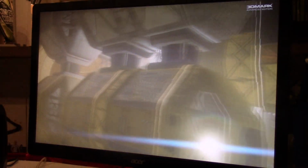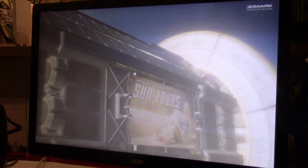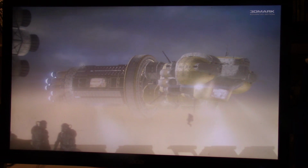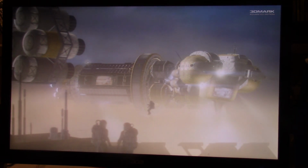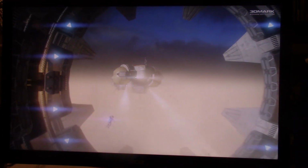Got the computer all assembled. Well, actually around 3 o'clock, to be fair. I tried to do as much prep as I could beforehand, and now everything is just all scattered. But I'll go ahead and get this all ran, and I will talk to you guys in a little bit.